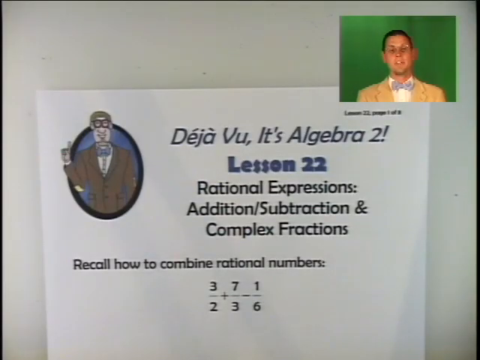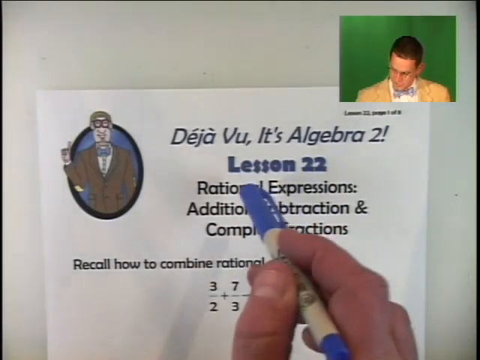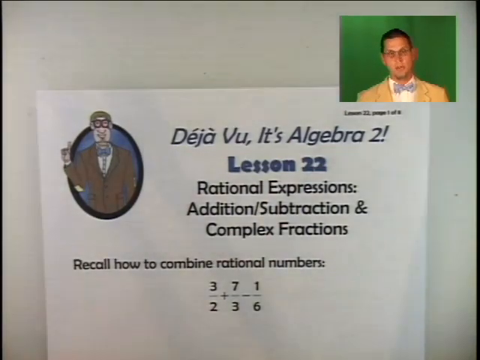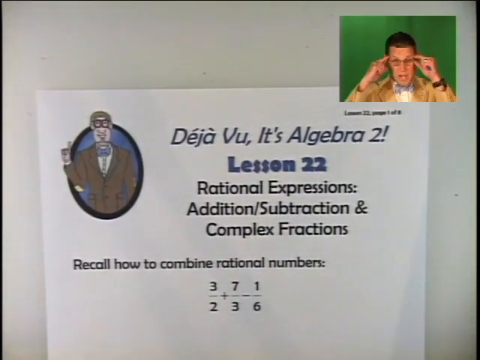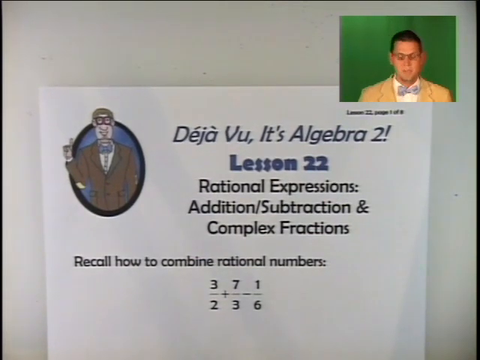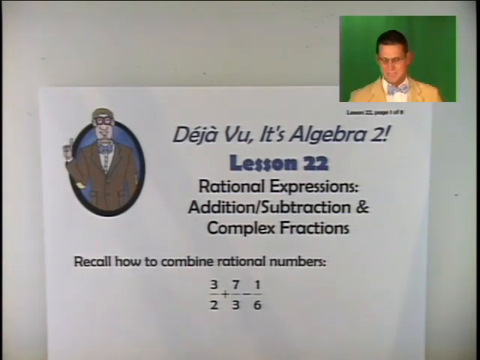All right, Lesson 22, a dandy. And of course, we've got the rational expressions again, same as last week. Last week we multiplied, we divided, and we remember that dividing is the same as multiplying by the reciprocal, right? You reciprocate the second factor, not the first. Well, today we're going to be adding and subtracting rational expressions. Then we're going to be looking at complex or compound fractions, which sounds very enticing, I know.